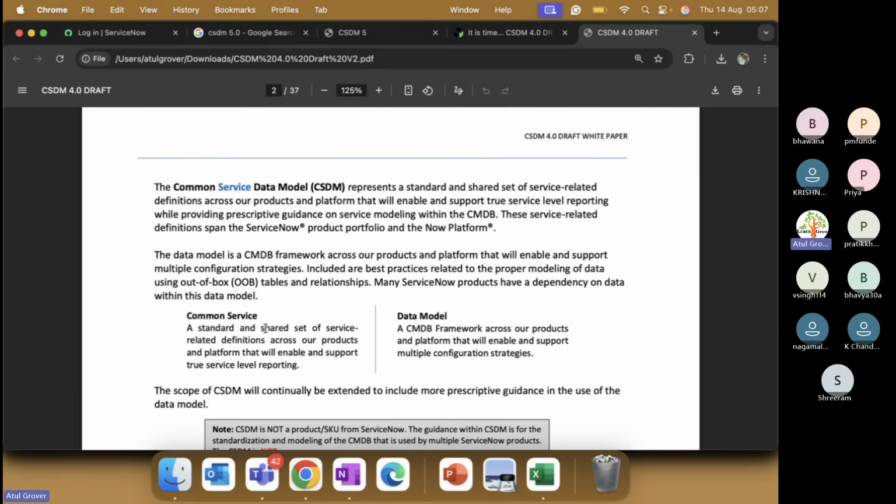That bun which has one tikki, some sauces. That is a standard and shared service. Either in the US, India, Italy, Paris, Japan, anywhere, the definition of this burger is the same.